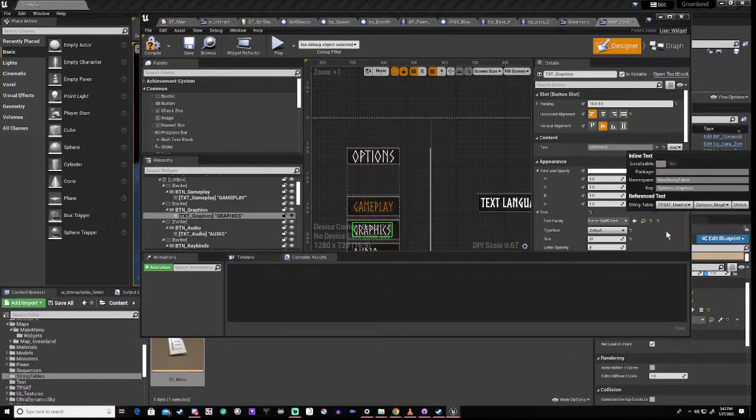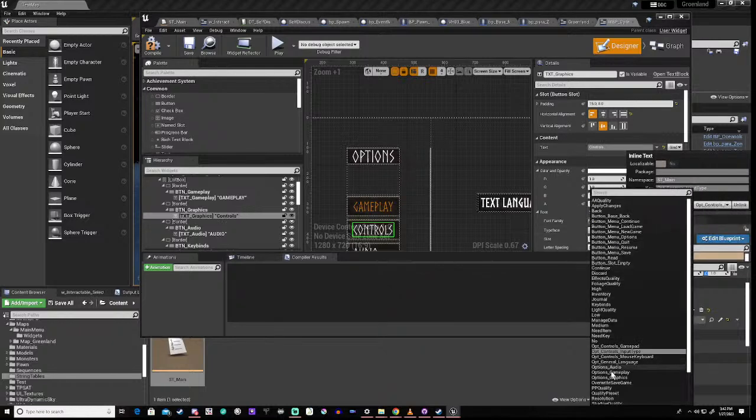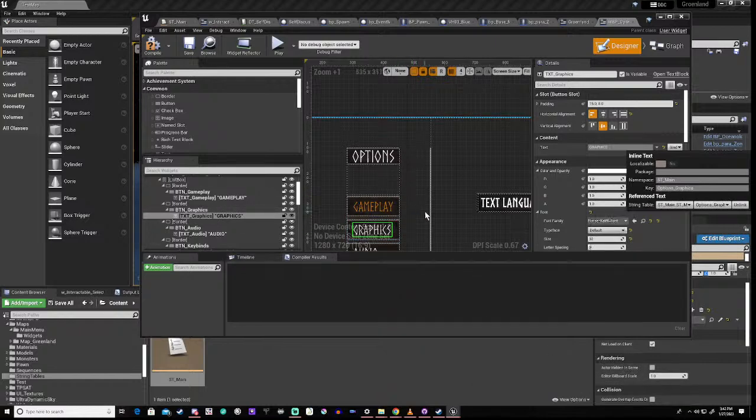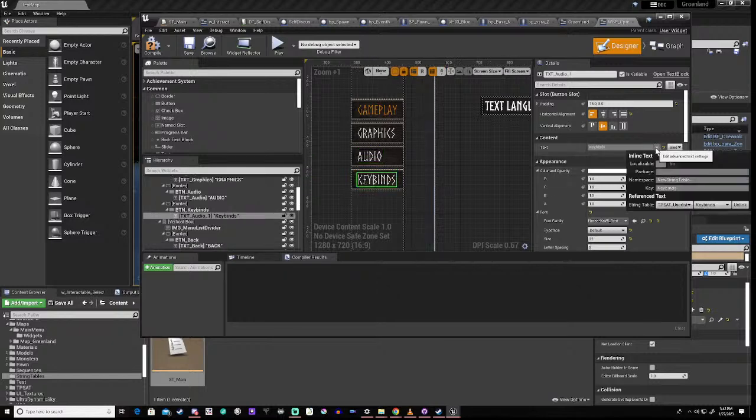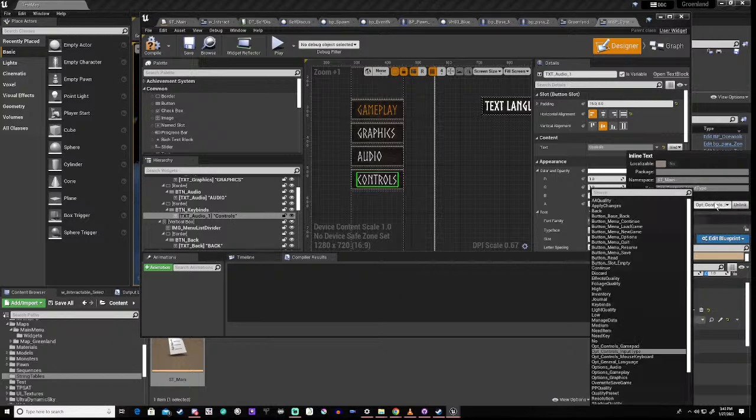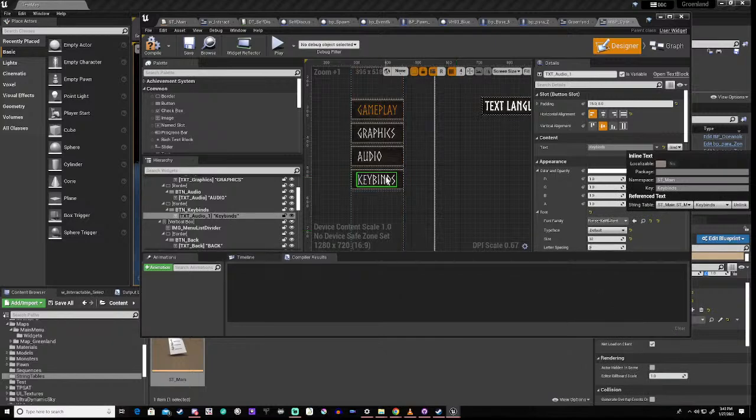Options graphics. Options graphics. Right, so we need options audio, options keybinds. It's actually just in there. I probably added that.